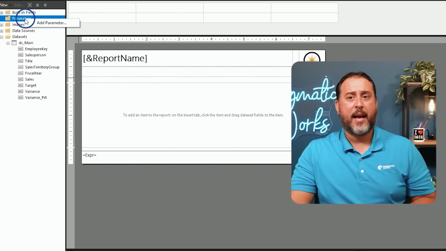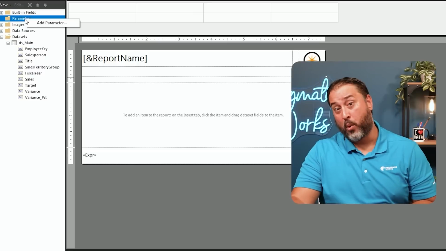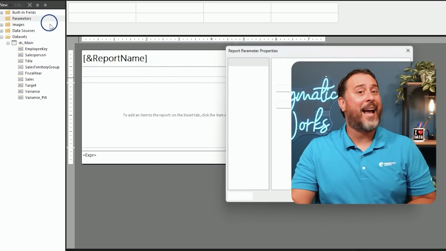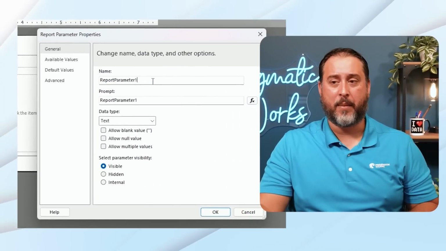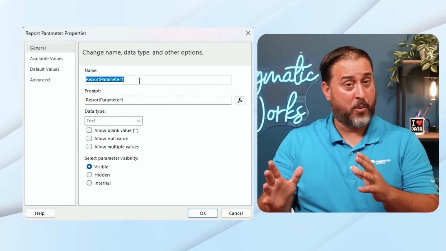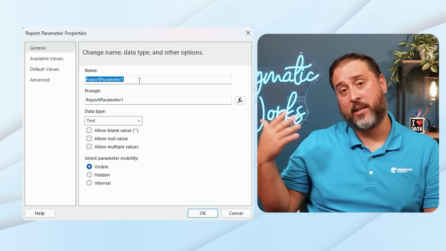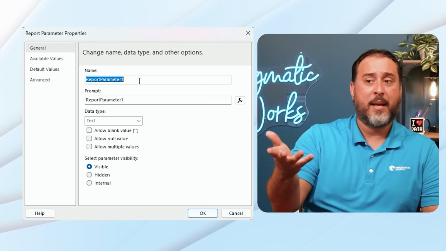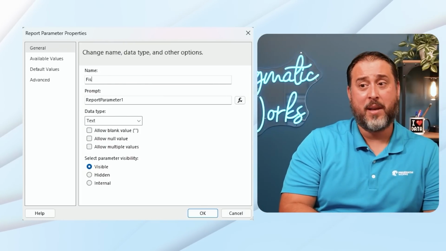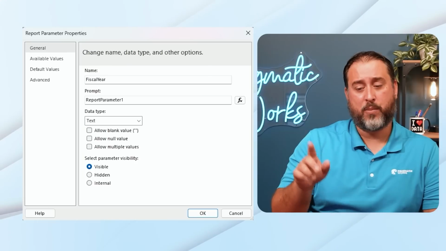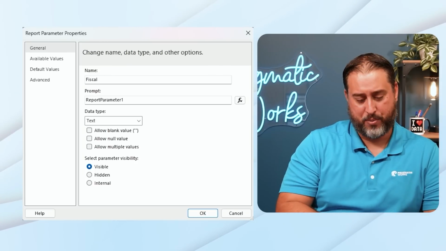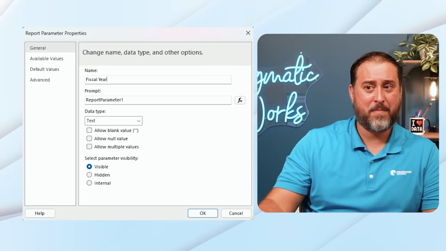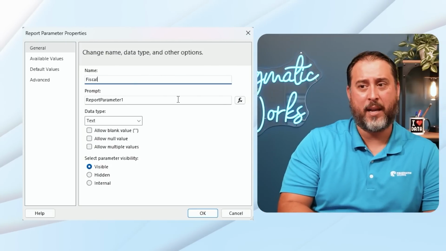I'm going to go to my parameters right in the report data pane, and I'm going to hit add. And in this case, you have two elements. You have the name and you have the prompt. Now for the name, this is what you're going to be using to reference it in code. So when we go to do mapping for our query parameter, this is what we're going to have. We're going to keep it very simple. I'm just going to call it fiscal year, no space. I don't even believe it allows you to put in a space in here. It might, no, but I think when we hit OK, it will actually fail.